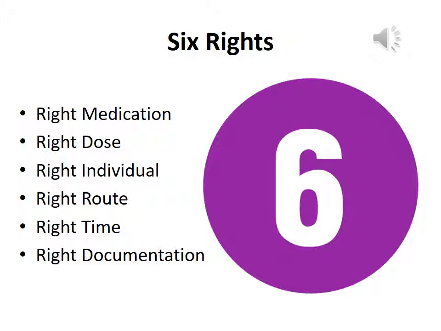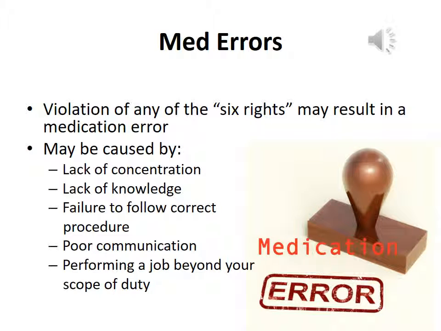Our 6 rights. It's something that you've heard over the years, and it's still the same. This is a good one to remember. Right medication, right dose, right individual, the right route, the right time, and the right documentation. Violation of any of the 6 rights may result in a medication error. These can be caused by lack of concentration, lack of knowledge, failure to follow correct procedure, poor communication, or even performing a job beyond your scope of duty.